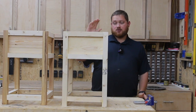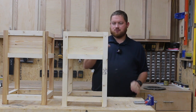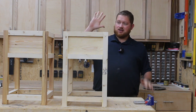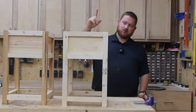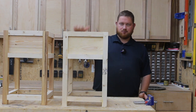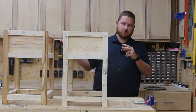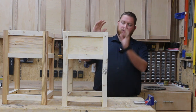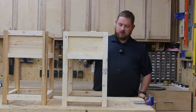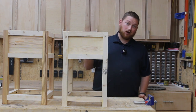The assembly of both tables is now complete. I'm going to give everything a quick sanding to smooth up the seams, get rid of some of the glue squeeze-out, and then begin painting these white. The assembly is complete with the exception of the shelf planks and the tabletop planks — those are going to be stained. It's easier to stain those now, let the stain dry, paint the frames white, let the paint dry, and then attach everything.